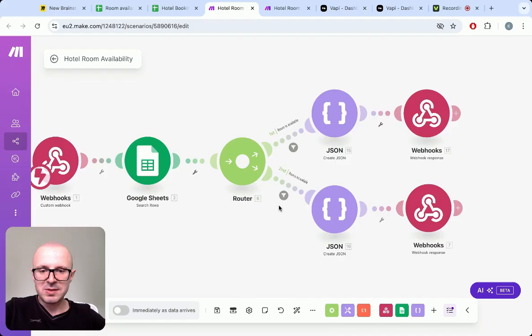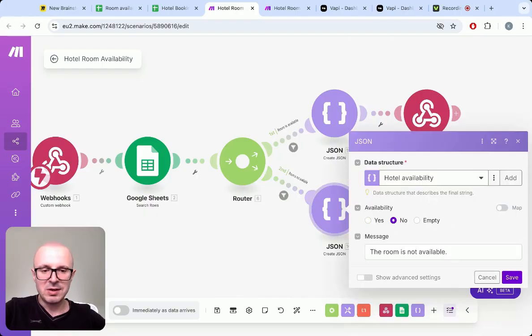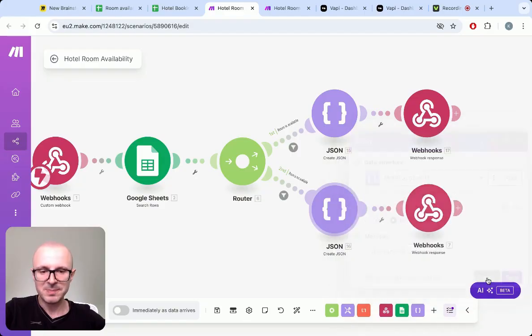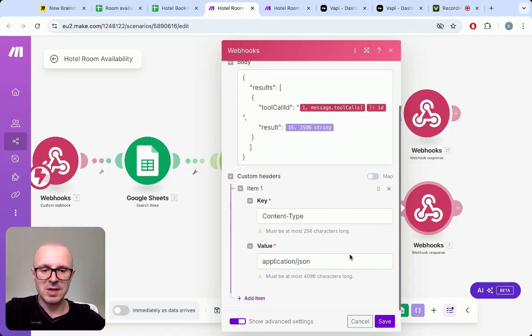We do something similar for the negative case when the room is not available. We follow this branch, and again we create a message saying this room is not available. Then we pass this message back to our voice agent.